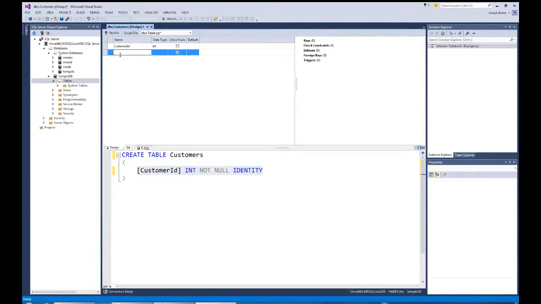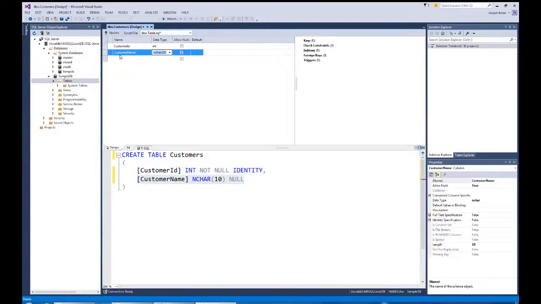My next field that I'm going to have for the customer table will be customer name. And it's going to be a varchar. I'm going to make this 35 in length, and not allow nulls there as well.